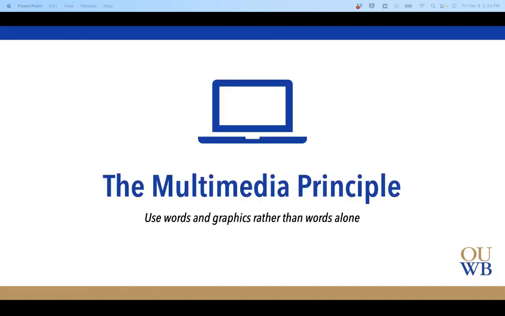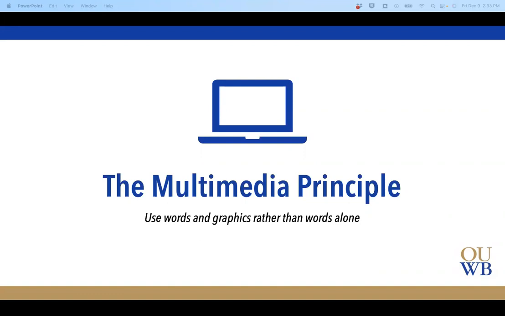Moving on then, the multimedia principle, and this is a pretty straightforward one. In their text, this is actually the first chapter that they present related to the principles. They have sort of 3 chapters that are more introductory, getting into the weeds on some of the model overall. But chapters 4 through 12 or 13 go over all these principles. And the multimedia principle is actually the first one that they touch on.